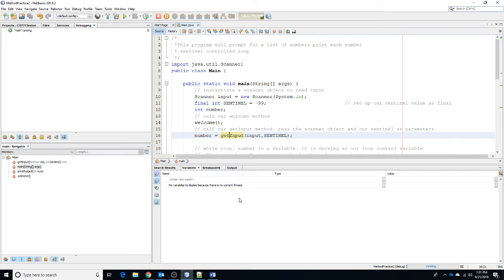I'm debugging this project, and we can see we have some different icons on NetBeans up here, and these are the debugger icons. If I look at my output, I see that I'm prompting for the user's input.